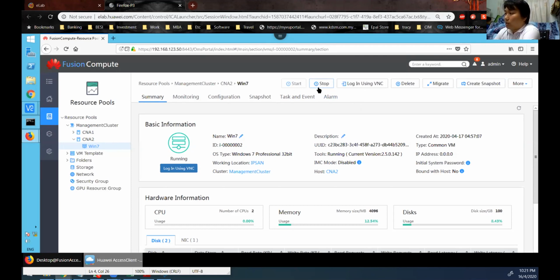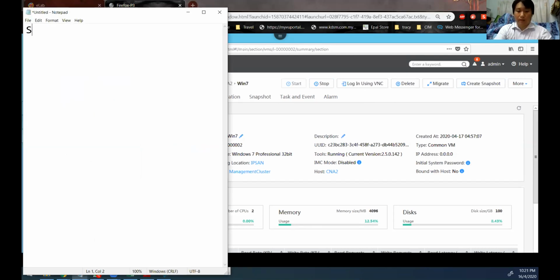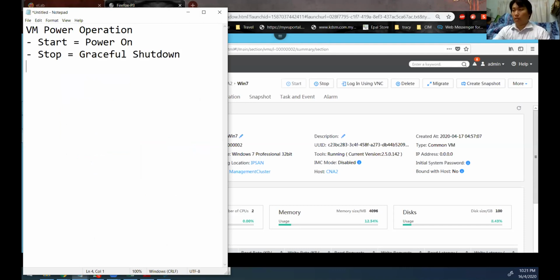The stop button here refers to your VM power operation. One will be start, which is power on. If you go for stop, this is graceful shutdown.